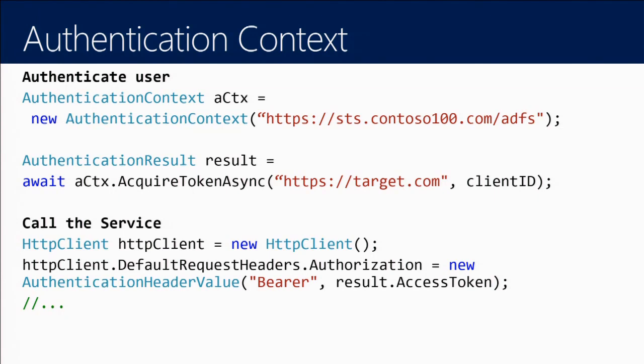And then the last bit where it's calling the service at the end there doesn't make a whole lot of use of AAL. And the reason for that is that once you get this access token back, then you can use whatever libraries you are using to access your resource. And the example here shows using the HTTP client. And in that request, you need to set the authorization header. And the keyword there is bearer.